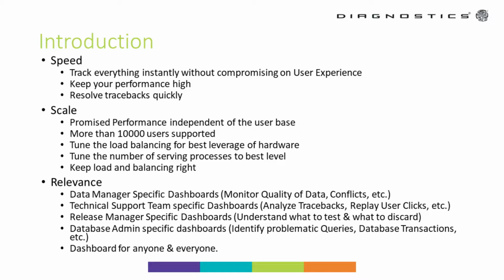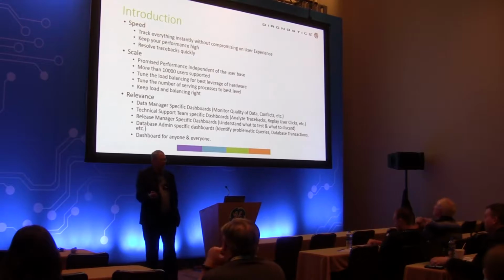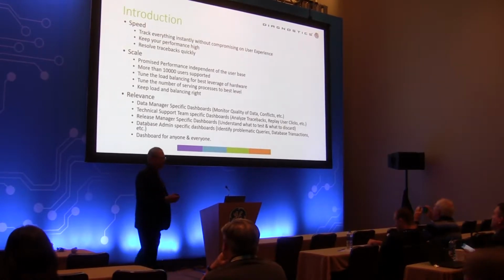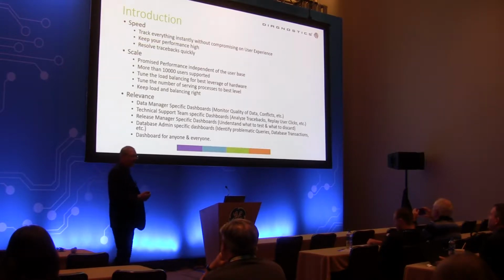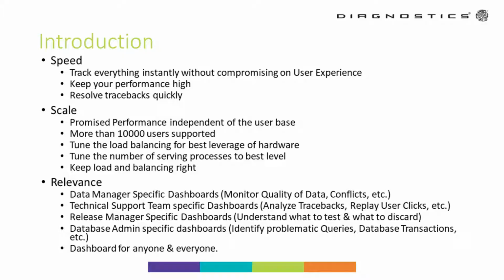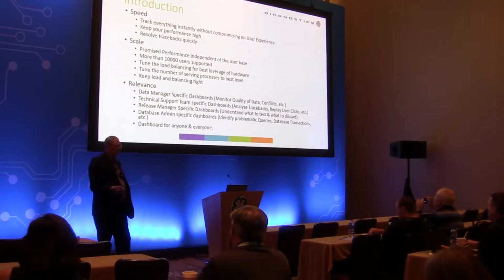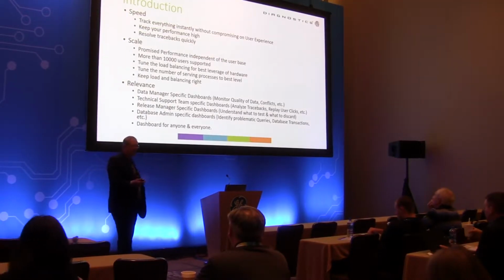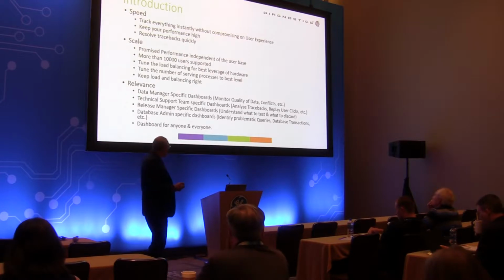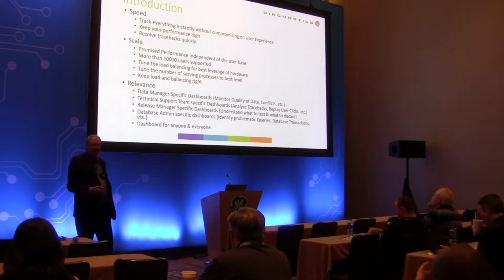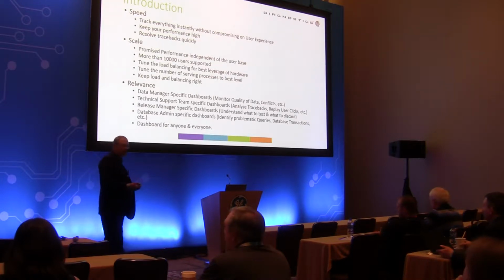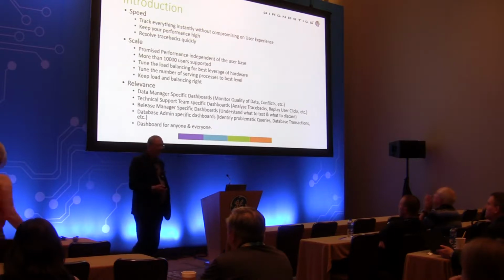So from a speed perspective, let's take a step back. There's no question that the Smallworld system is the best system of registration available in the world today, and I think everybody recognizes it. But we really want to help improve the user's experience, whether that's performance, whether that's scale, whatever it may be. So we need to take a look into how the user is using the system. Are they using it correctly? You need to have data to be able to support what those aspects are.